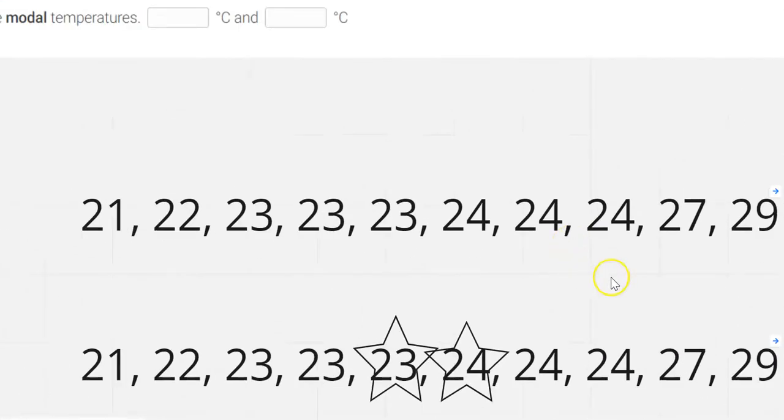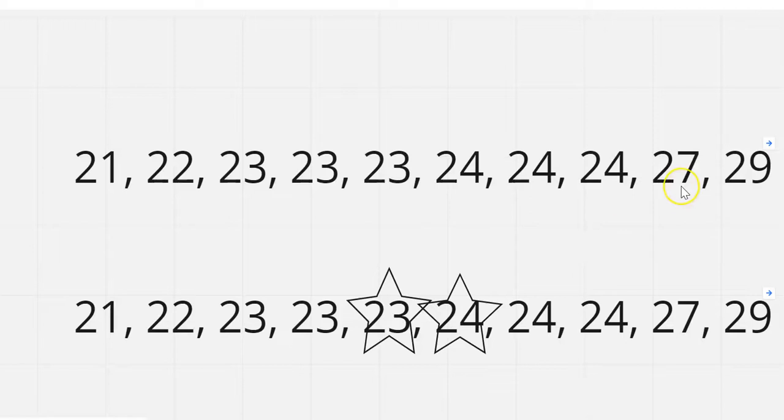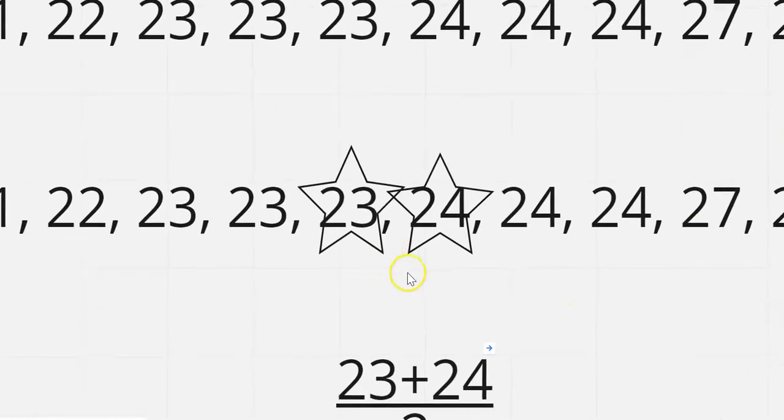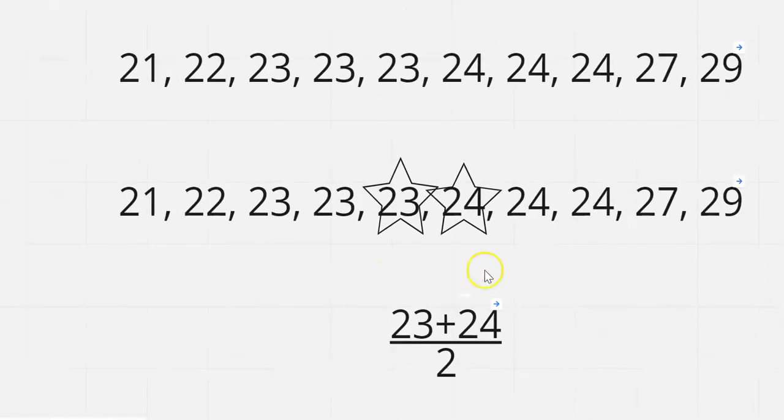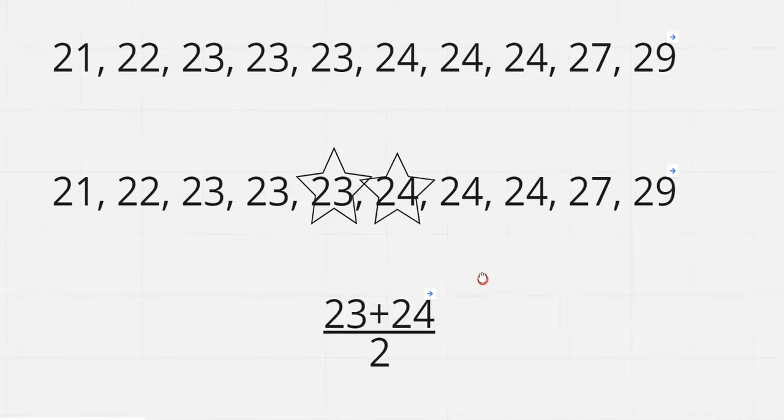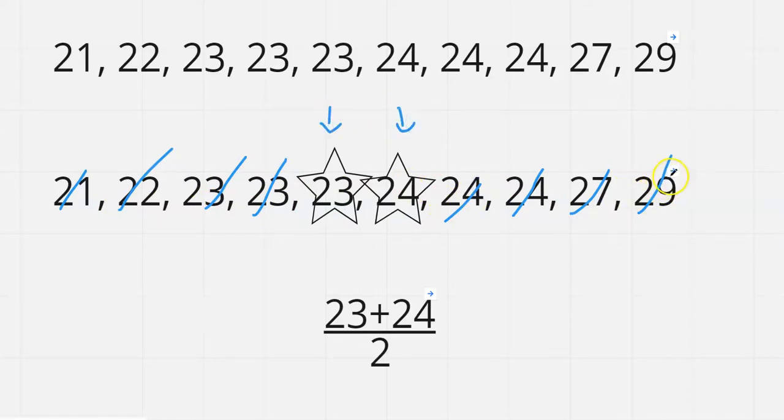Method is to arrange the figures from lowest to highest, which I have done there, and then work out the middle of those numbers. One from the bottom, one from the top. Big clue as to what's going to happen. So the 2 numbers are 23 and 24.